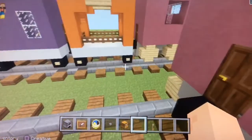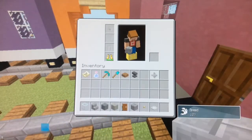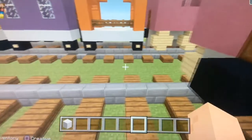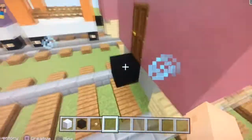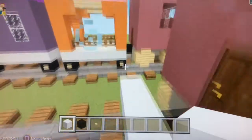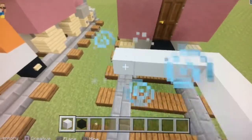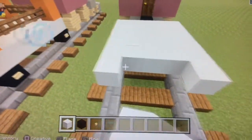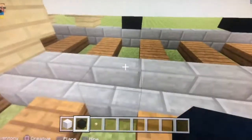Now we need to do the coaches. So, you want to get rid of all this now. And grab out white concrete, black concrete, and bridge buttons. Like so. And do that. Just fill this in. And put these under here, like so.